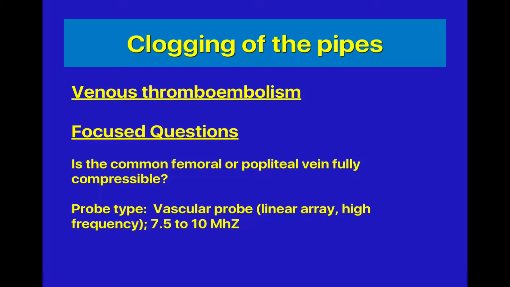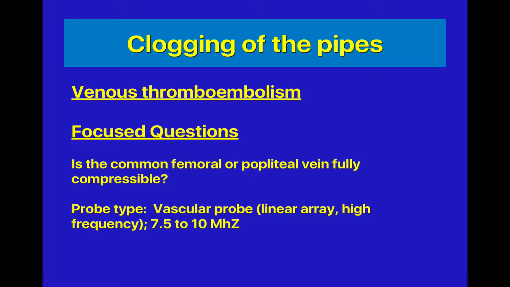So let's talk a little bit about clogging of the pipes, venous thromboembolism. When are we going to be using this? We're probably going to be using this when we have an unstable patient that we are not sure is having a pulmonary embolism as the cause of their decompensation. Most of the time, if you're in the unit or in the emergency room and thinking about a DVT, even if you may do one yourself, you probably will order a full Doppler ultrasound from the radiology department. And even if you do find negative or positive, if this is your concern, you probably really should order a full DVT ultrasound complete study.